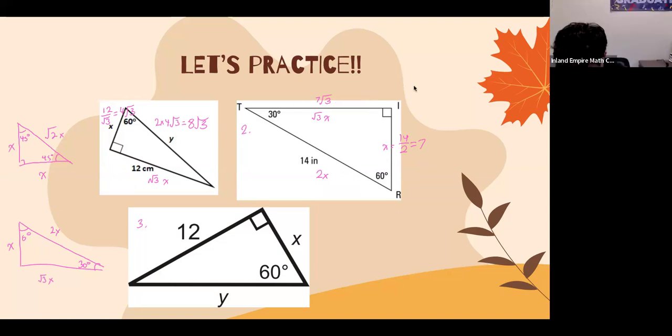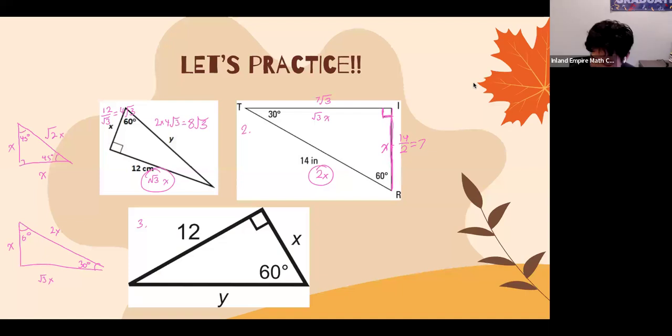So the reason why we use 2x here and not root 3x like back here is because we have to look at where this 90-degree angle is located. And so the hypotenuse, which if you recall from a previous slide, is the longest side, is the side that is represented by 2x. And what is x? Well, x is the length of the shortest side of the triangle. It's this side. And so on any right triangle that's 30, 60, 90, the shortest leg is x, the hypotenuse is 2x, and then the final length is root 3x.